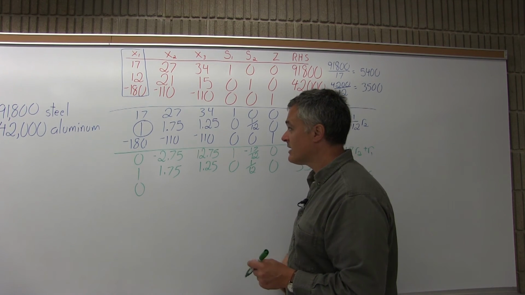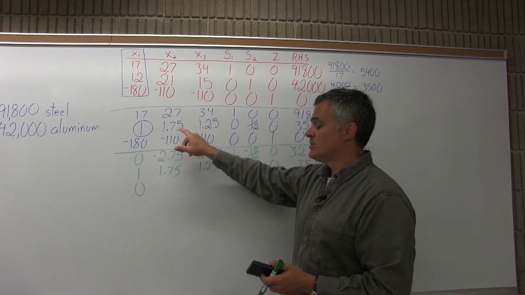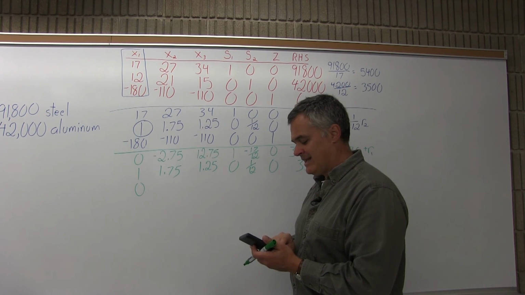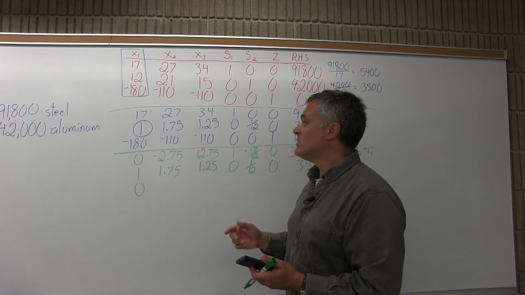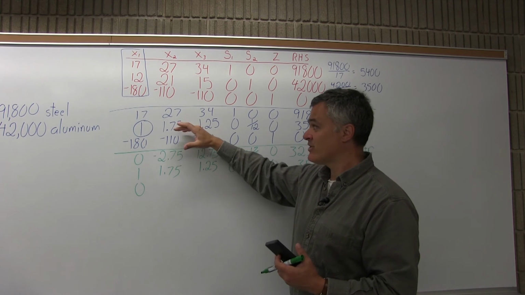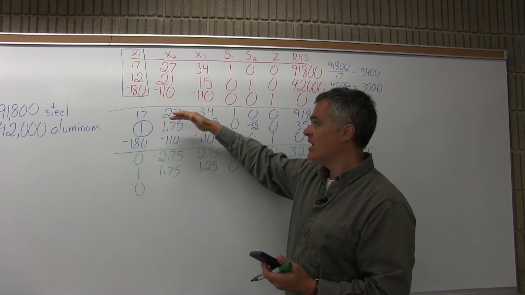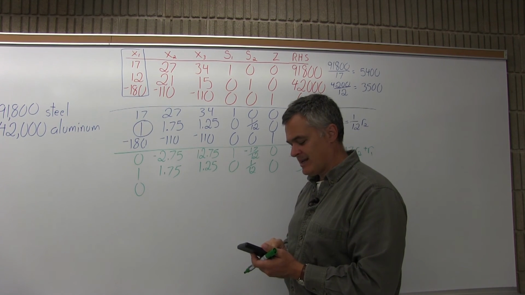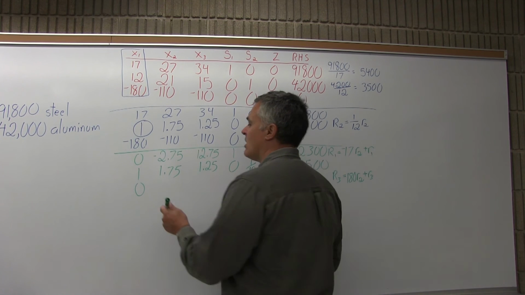So again, let's get out the calculator. I think it's going to work. So 180 times row 2 is going to be 180 times 1.75. That gives me a result of positive 315 when I do the multiplication. I'm going to add the result I get to row 3. So positive 315 plus a negative 110. So essentially I'm doing 315 minus 110 is 205.